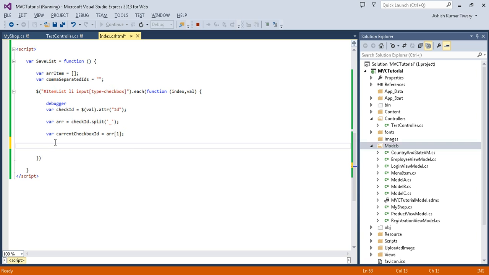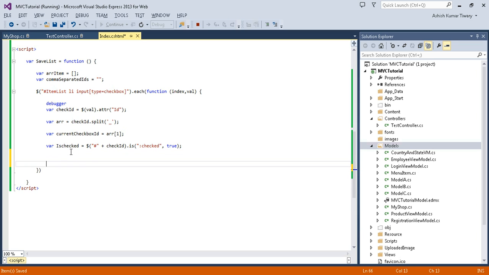So write var isChecked equal to dollar hash plus the checkbox ID is here, dot is colon checked, comma true. So here you will get either true or false.